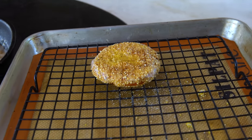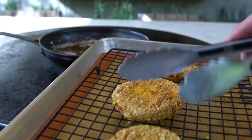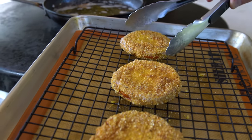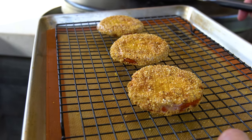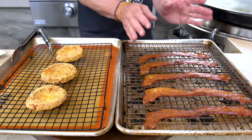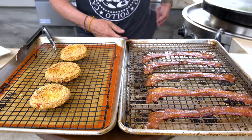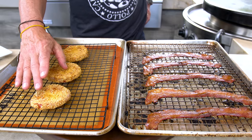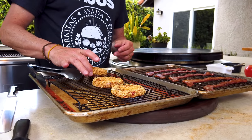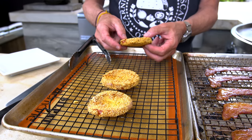Look at these lovelies - you know what that's going to do to this sandwich? The bacon is ready and absolutely perfect. By the way, there used to be six slices and now there's only five because we couldn't help ourselves. The fried red tomatoes are crispy, gorgeous, and perfect. Oh my god, I can't wait. Now we just need to assemble.